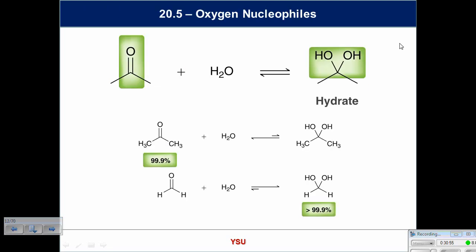So to get started, we will talk about hydrates. And hydrates are a bit of a nuisance. They're incredibly important in oxidation chemistry. At the end of this, we'll be able to give every single detail of those oxidation reactions we did last time, where we oxidized with chromic acid and it didn't stop at the aldehyde. Why didn't it stop at the aldehyde? Because you get hydrates. And these hydrates are not so much useful in terms of their synthetic chemistry, but we have to be aware that they are there.